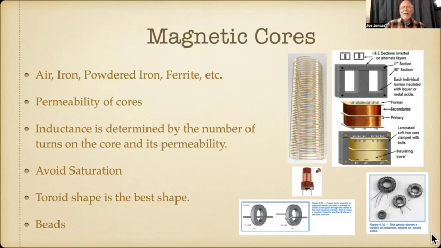Now, do we have any questions on these cores? The cores on the bottom on the left. What would be the outcome if you wrapped 10 wires through it?